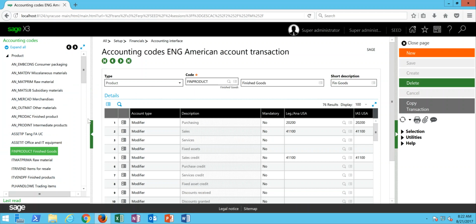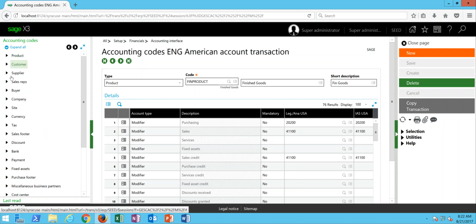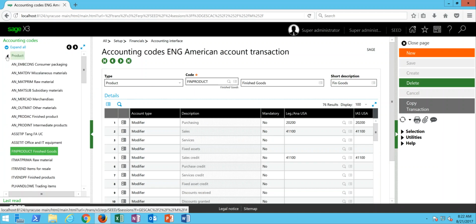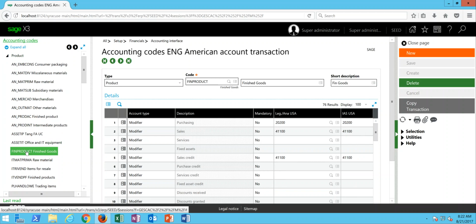All right. Then over here in the left list, what you want to do is click on the caret to the left of the product accounting code type. Then I'm going to come down to my finished goods product accounting code.